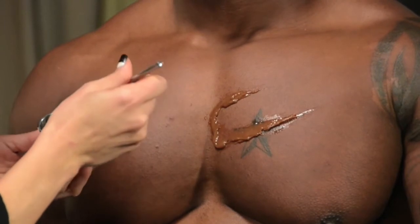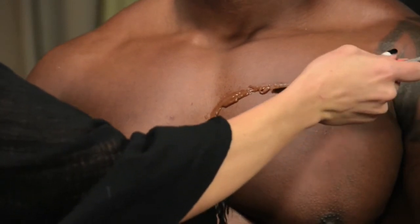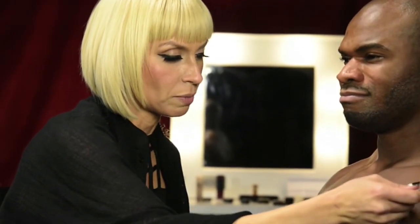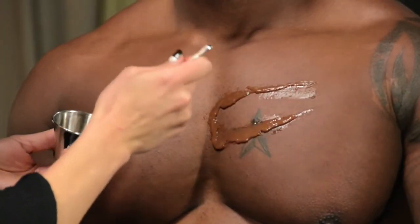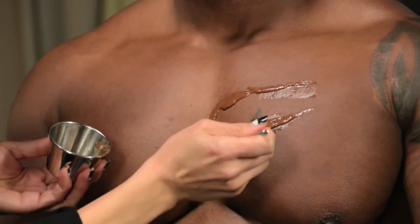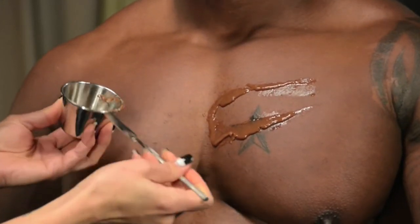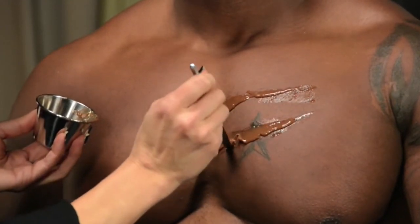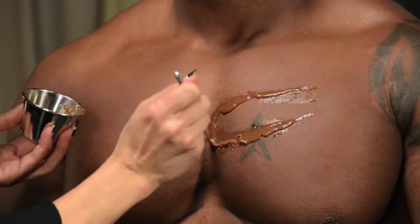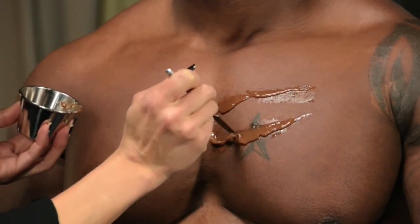So you'll see me making the wound a little bit thinner towards the very end. It's okay if some of it drips down a little bit, as it's going to be a little bit gummy at first. You can just take that palette knife and push that product right back up, because the center part is going to be filled in with paint and blood, so it's not really much of a big deal. As it starts to dry, make sure you're lifting those edges and clean off your palette knife so that you can sculpt it easily. Just start pulling it out a bit. You can start to see the wall starting to form a little.